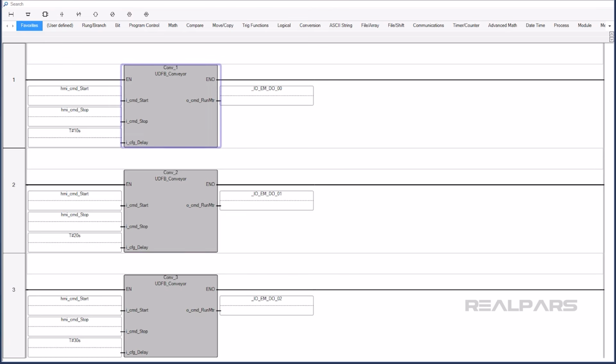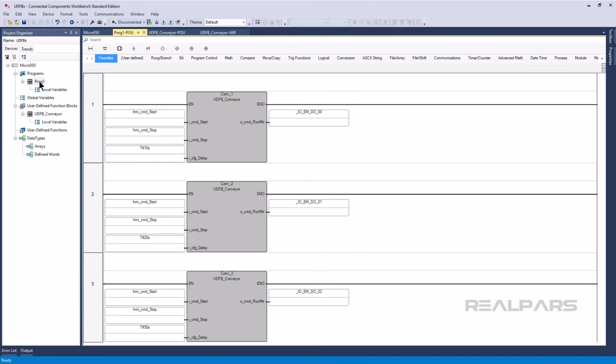Once you have defined a user-defined function block like this, you can instantiate it in your program to use it. When you call a user-defined function block in a program, we say that you are creating a new instance of the user-defined function block or instantiating it. Each new instance has a variable that is used to store data for that instance of the user-defined function block. In this program, I have created 3 instances of UDFB_conveyor, and each one uses a unique variable to store its data. Because this program is built using a user-defined function block, it is very easy to understand and navigate. Imagine how much larger the program would be if it contained the logic to control each individual conveyor.